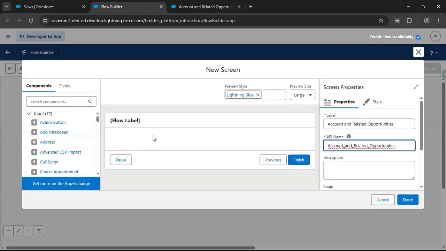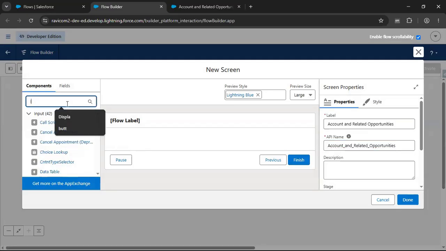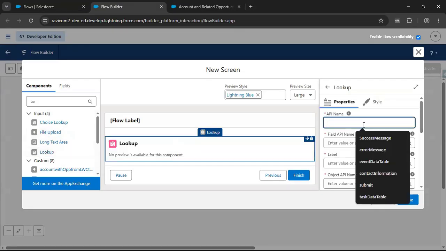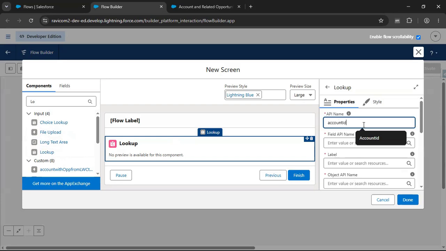So here the user can select the account name. That's why I'm going to take a lookup field, which can be defined, or if you want, an object-level field can also be defined. Lookup, account ID.